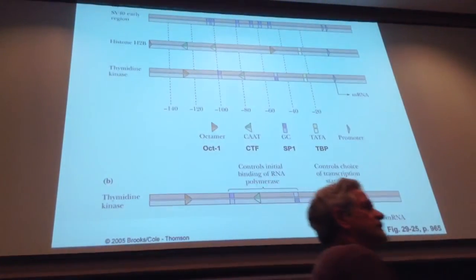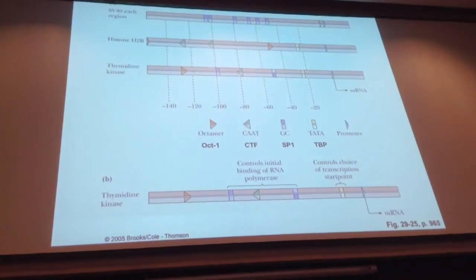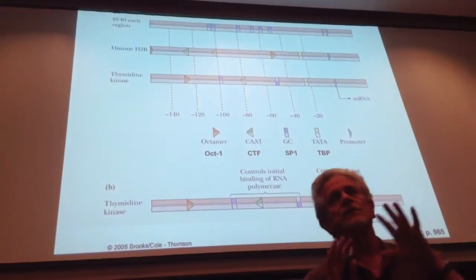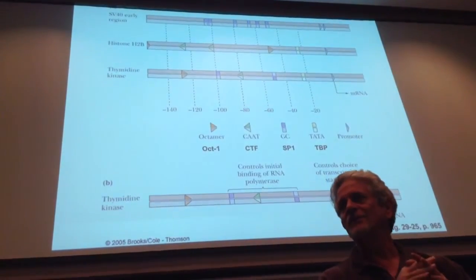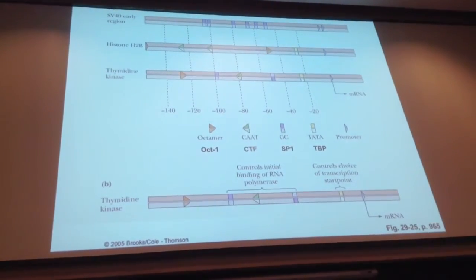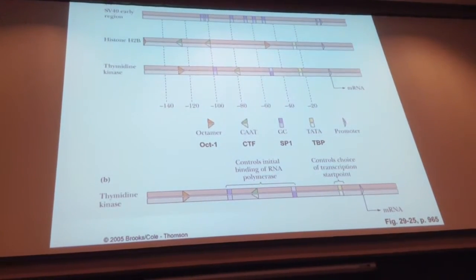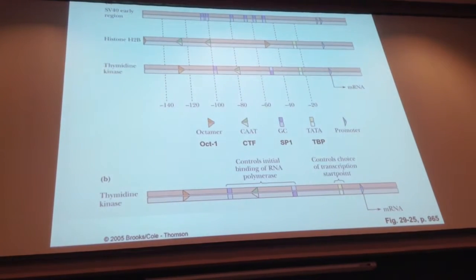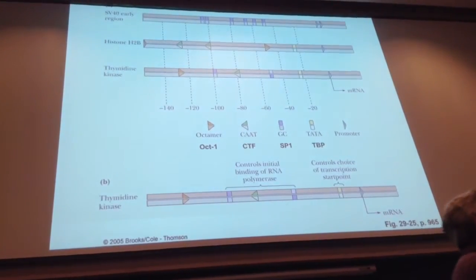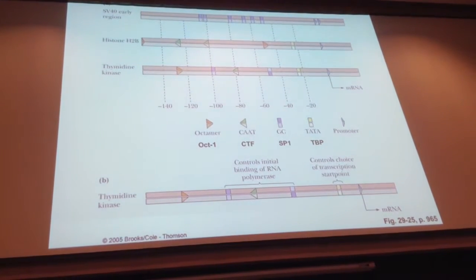So we started talking about transcription, and we talked about transcription in eukaryotic cells. The process is extremely complicated to initiate, and it's regulated very, very tightly. There are several factors involved. In order to transcribe genes, we talk about having a gene in DNA and the polymerase transcribes it and makes the RNA and makes the protein. But it's much more tightly regulated than that. There are several things that have to happen.